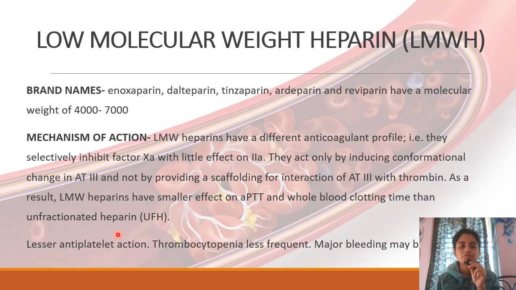Whereas UFH gives coagulation at a very high level. Okay, and LMWH also has lesser antiplatelet action. As I've told you, heparin used to stick with platelets and cause thrombocytopenia. Okay, heparin induced thrombocytopenia, but LMWH has no such action, and major bleeding is not there in case of LMWH.